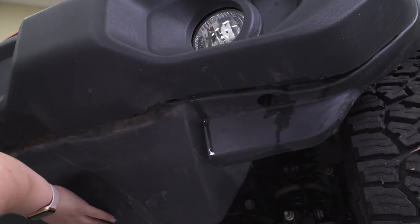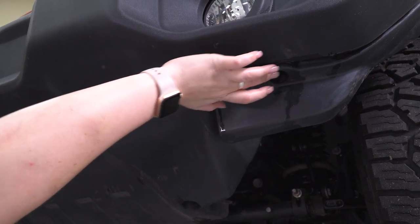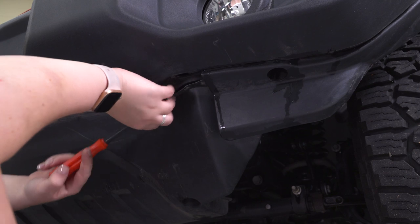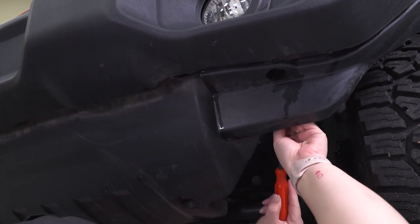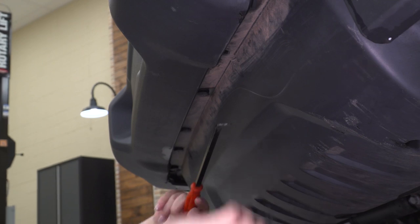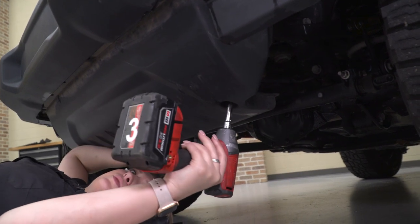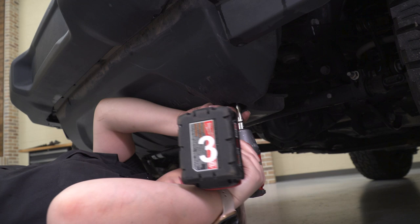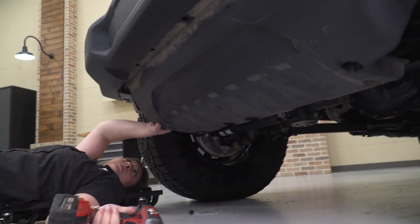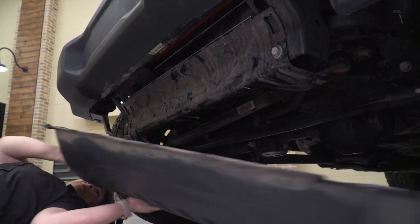Our next step is underneath the Jeep. We're going to take off our lower splash shield to access the bolts that are holding on our bumper. I'm going to use a trim removal tool to remove the clips that are holding in the front of our splash shield, and then we can move to the back to remove the 2 screws that are holding in the back of our splash shield. Next, with an 8 millimeter socket, we can remove those 2 screws in the back. And at this point, our splash guard will be fully disconnected. So we can just pull it back and put it out of the way.